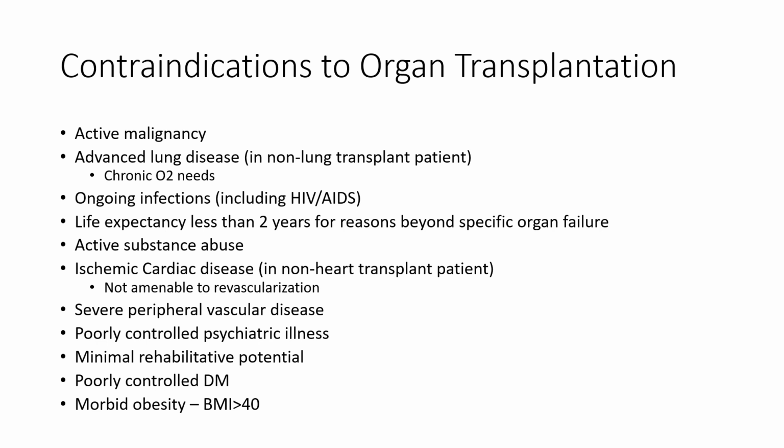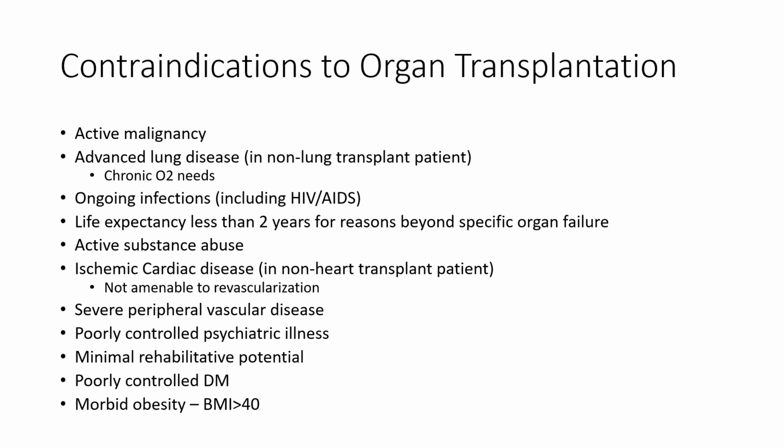Ischemic cardiac disease in a non-heart transplant patient, I already said this, right? So not amenable to revascularization, meaning so they're doing your workup for your other organ transplant, and they find that you have some coronary arteries that aren't in the best shape. They may just see how you do with a stent or a CABG, and if they're able to fix that other issue and you're stable with that, then they would put you back on the transplant list.